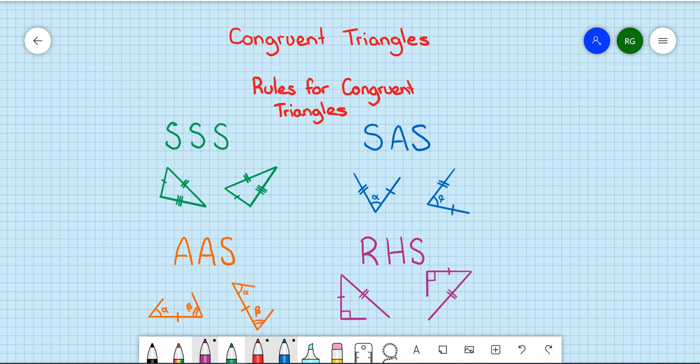In the previous lesson we were talking about congruent shapes, which meant they were the same shape whether they were rotated, flipped or translated. The same principle applies to triangles.